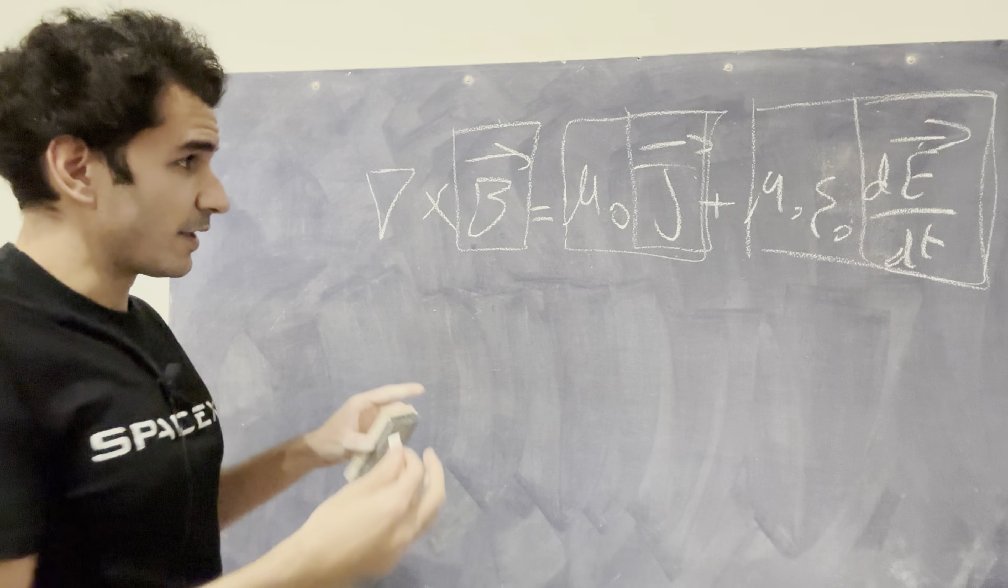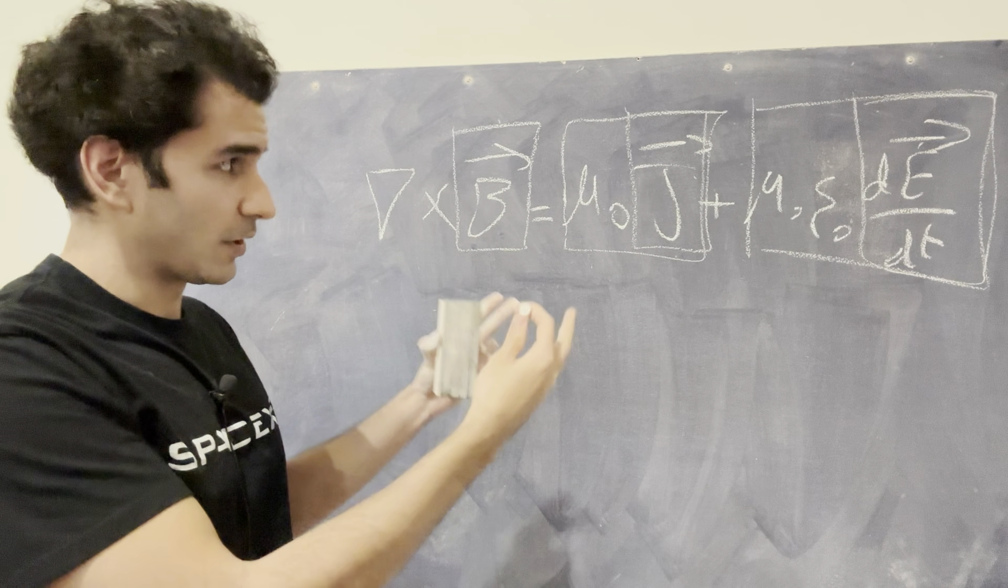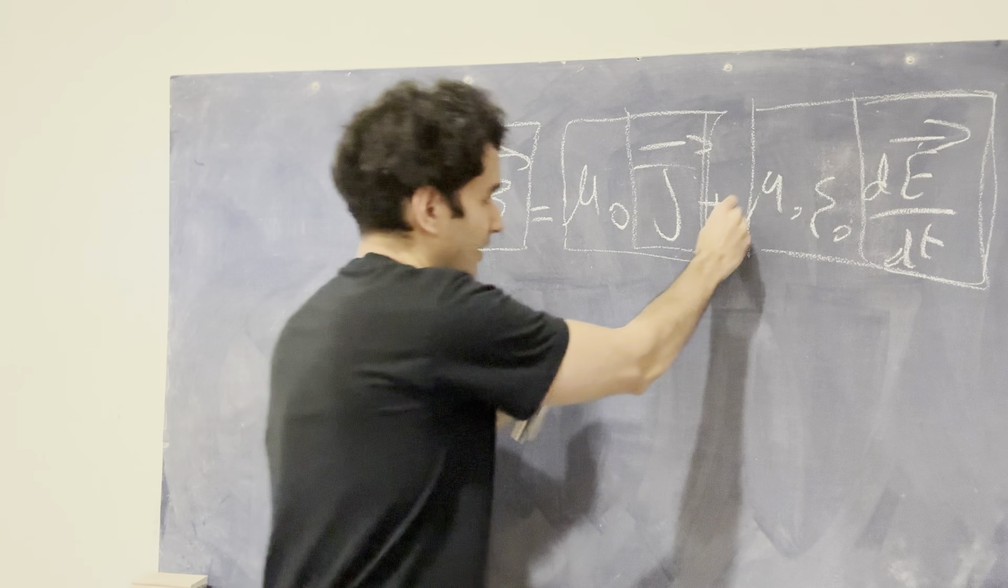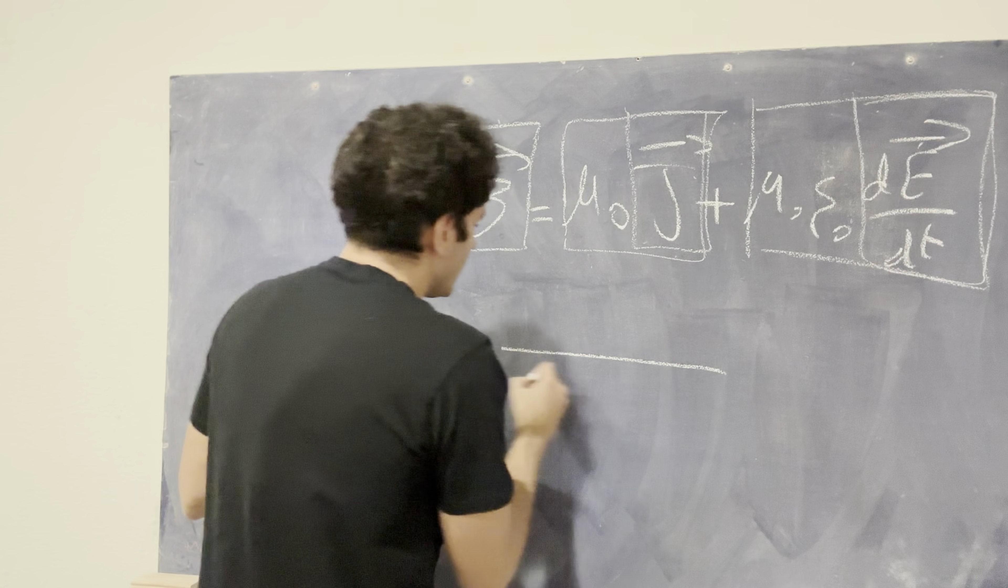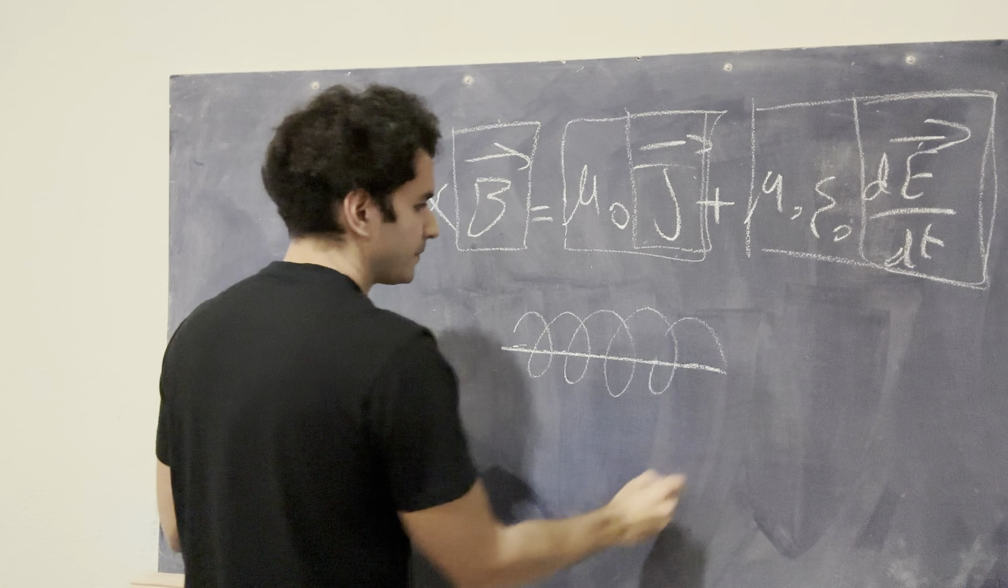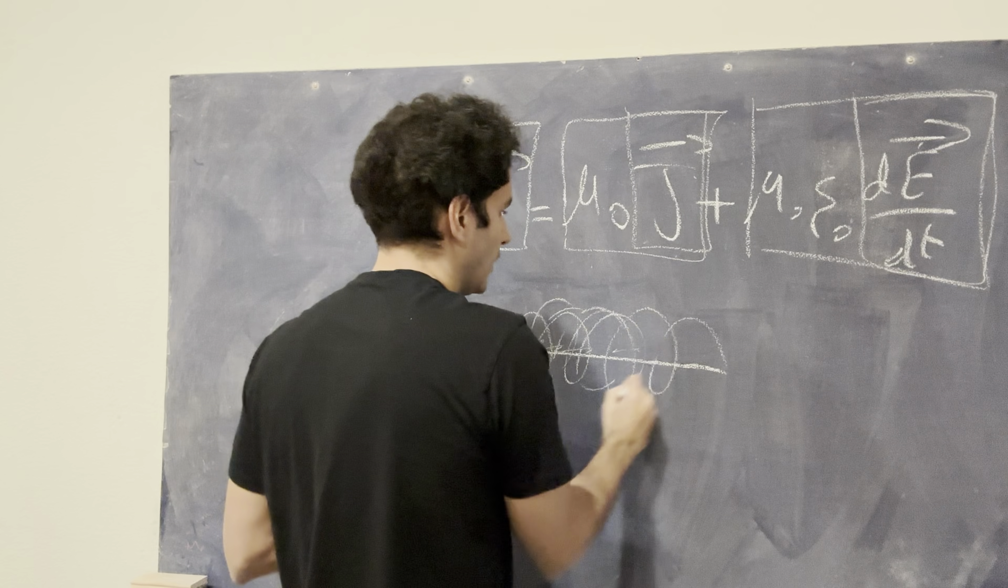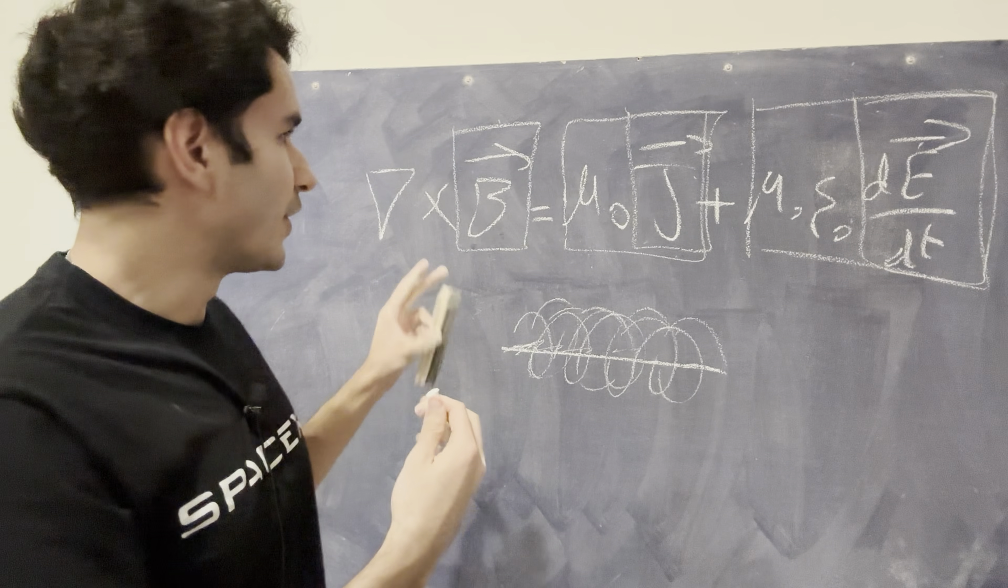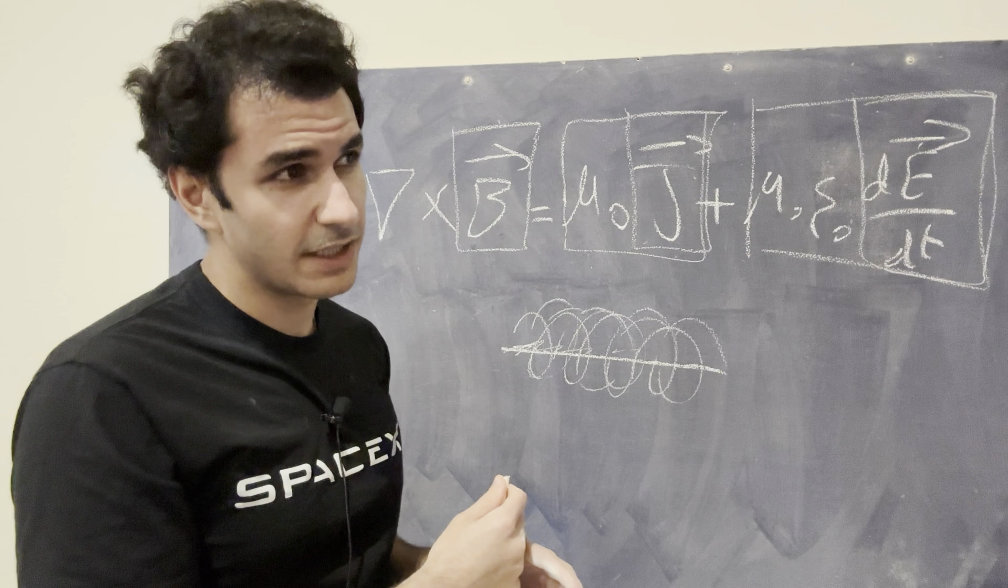Now, this basically tells you that these three things are related, which means charge that create fields. In the case of the first law in Maxwell's equations, fields can also exist on their own. And then fields can induce each other. And this kind of also tells you that this is like a plus sign, meaning there's an OR gate, not an AND gate, meaning only some current. So if I have a wire here and I have a bunch of current moving through it, then that's going to create some static magnetic field. And then if I have a changing electric field also changing through the wire, that's also going to create a magnetic field. Although since the electric field would be changing back and forth, the magnetic field will also be changing back and forth. So depending on what's actually going on in terms of the behavior of the current or the electric field, you're going to have either a magnetic field that's static or dynamic.